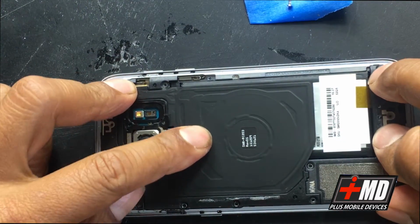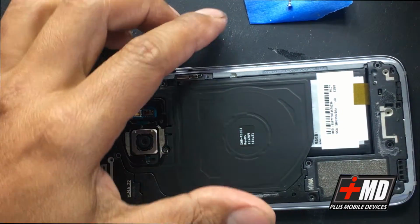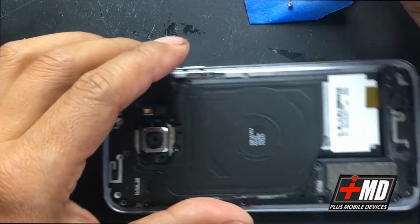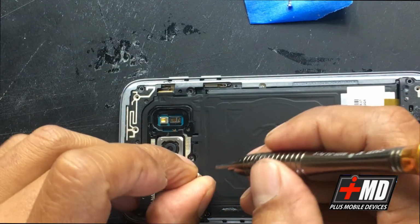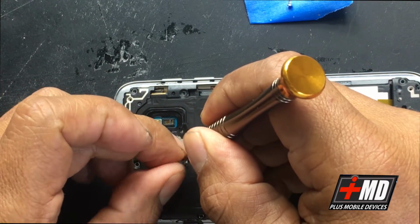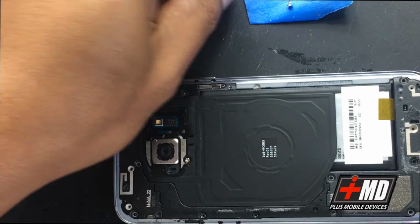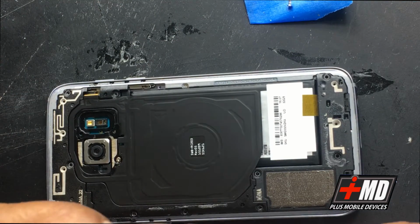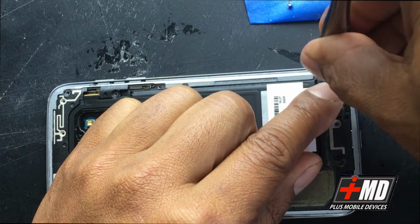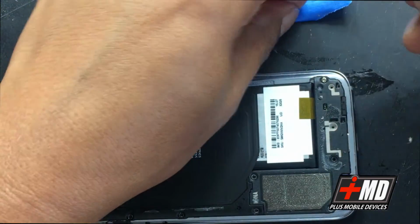Okay, and now let's go ahead and replace the screws. And don't forget, remember that one screw on top, the one that's not magnetized. Let's go ahead and put that in first. The not magnetized one is right underneath the camera. Put the demagnetized one, and the rest are all pretty much the same size. So let's go ahead and use all the magnetized glue screws and put them back into place.